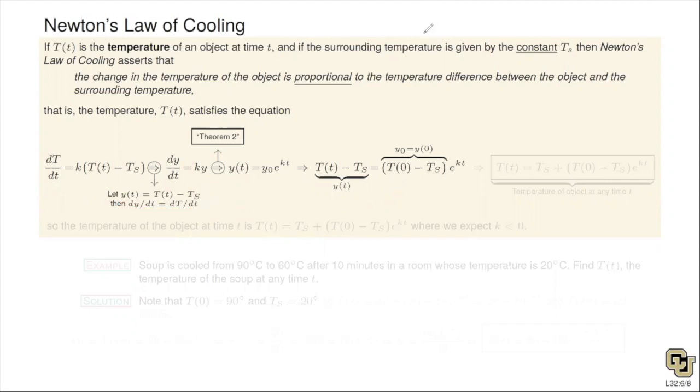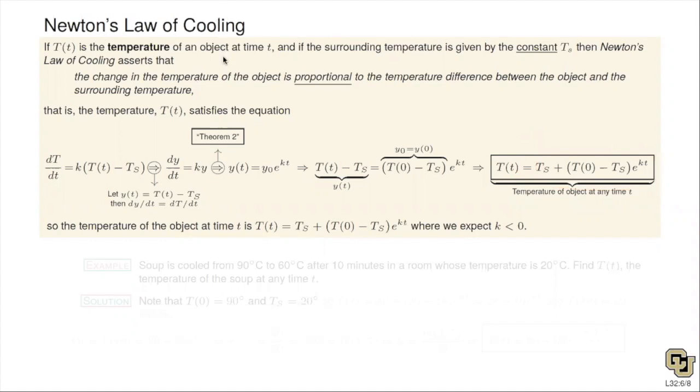One final step, I move this constant over to the other side. It can't combine with anything. These terms in the parentheses are being multiplied by this exponential function, so it doesn't combine with anything. It just hangs around out front right here. And so here, T of t, that's the temperature of the object at any time t. And here's a formula on the other side that'll tell us the temperature at any time t.